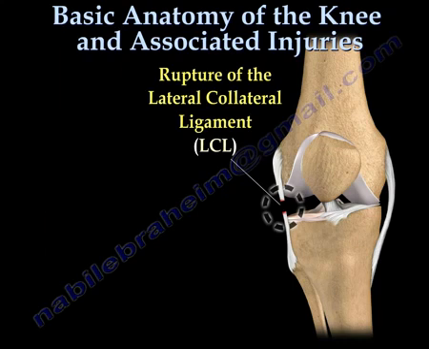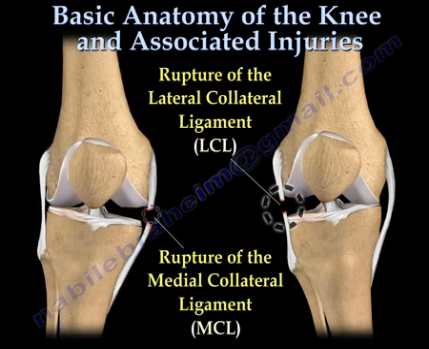The medial collateral ligament is usually injured when the outside of the knee joint is struck. This causes the outside of the joint to buckle and the inside to widen. Isolated injuries to either of these ligaments are tested with the knees in approximately 20 to 30 degrees of flexion.